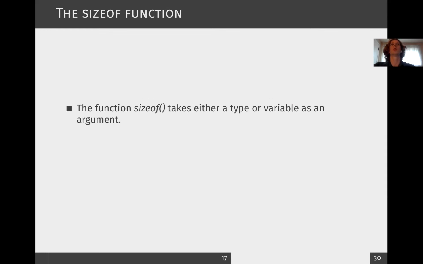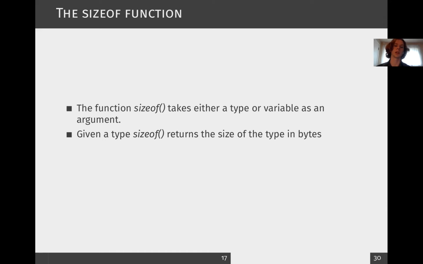So to discuss sizes a bit more, let's look at some sizes in C. And to do that, we're going to need the function sizeof. So the sizeof function, which is defined in C, takes either a type or a variable as an argument. A type being just the word int, whichever. And then a variable obviously being a variable.